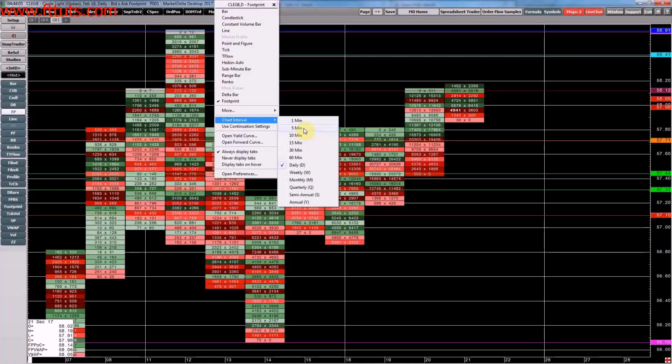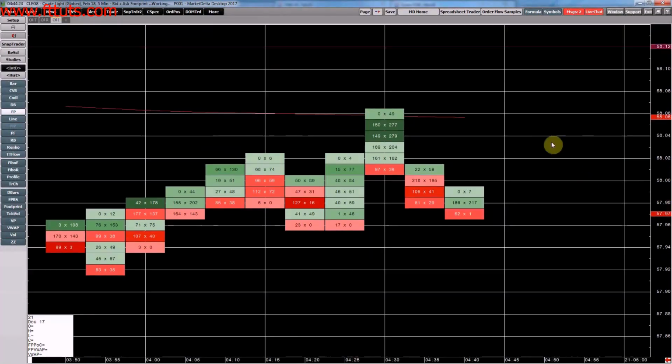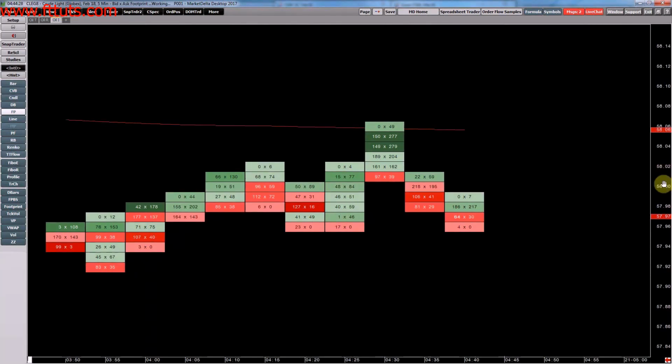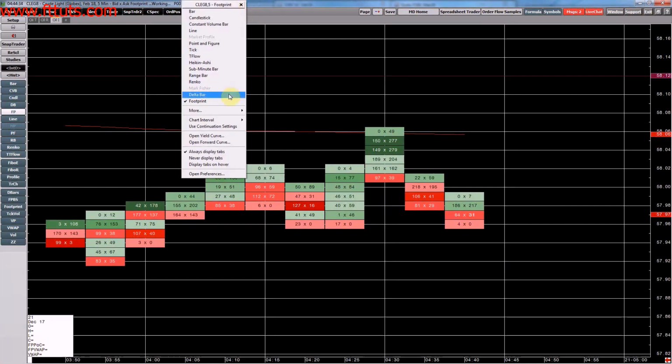Well, it's simple. If I want to trade a breakout of a previous day high, or maybe a previous swing high, the interaction is going to occur very quickly and very aggressively around this 58.61. So for me to use a daily footprint might not be as effective as, say, using a 5-minute footprint. Why? Because on a 5-minute footprint, I can really zone in to specific areas and see how the buyers and sellers are interacting just before and just after that breakout. Okay, so that's the first thing to understand.